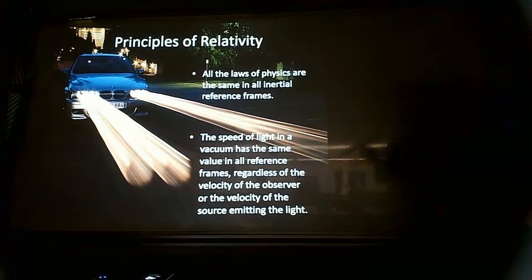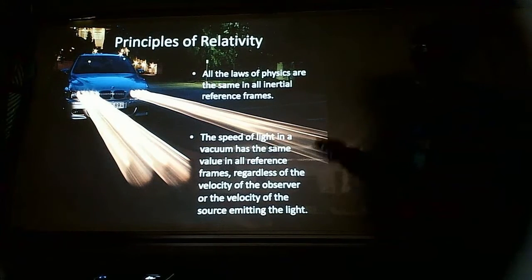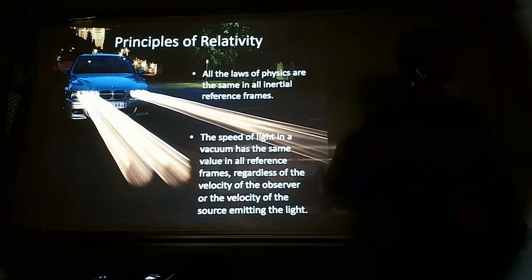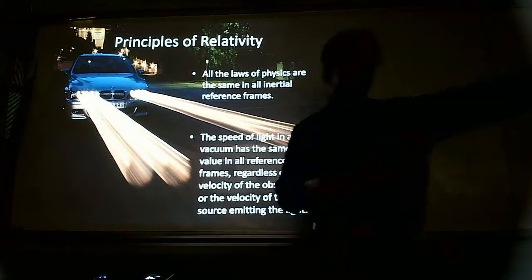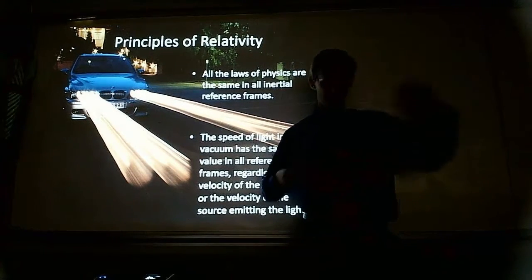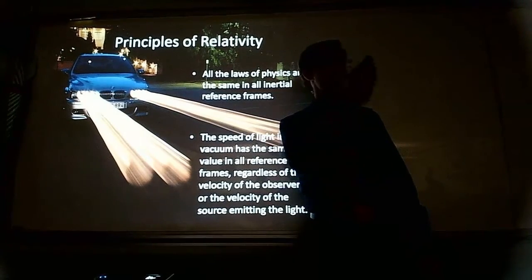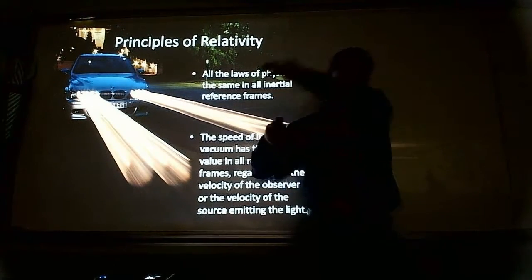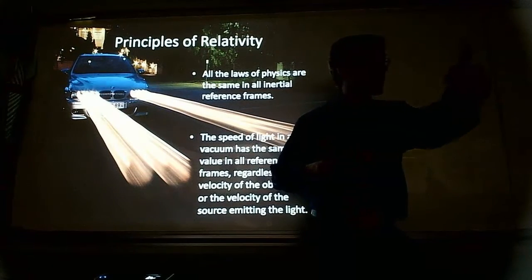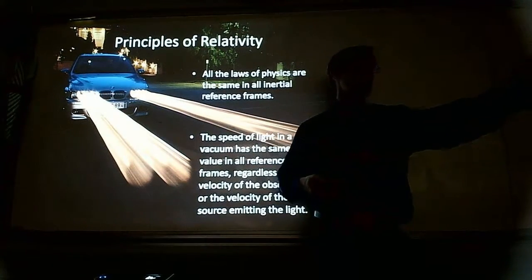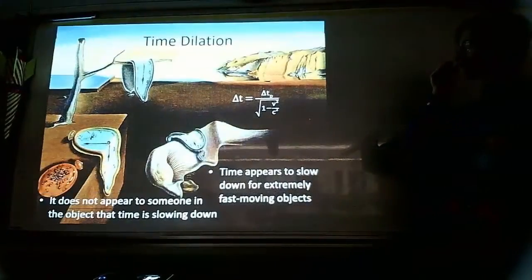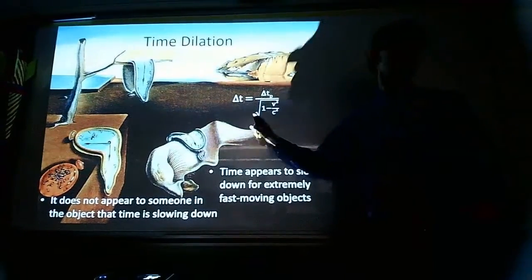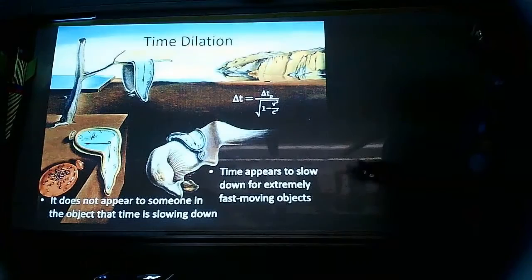And this is something I basically just said. Everything in terms of the speed of light is the same regardless of what is happening. If you take a flashlight and you shine it, that beam of light is moving at the speed of light, 3 times 10 to the 8th meters per second. But if you're running with that flashlight and you shine it, it is not traveling at the speed of light plus however fast you're running, because nothing can be observed to go faster than the speed of light. That law can never be broken. And it talks about reference frames too, and I'll get more into that as we go forward here.